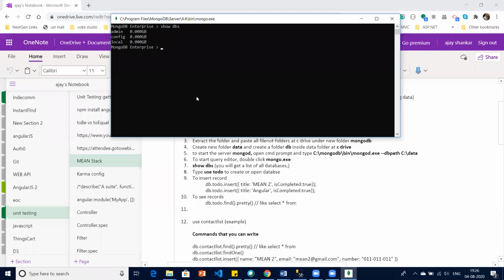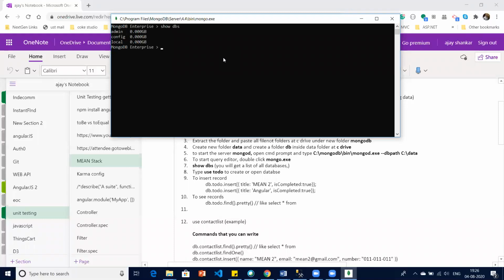So how will you do that? mongo.exe is the exe that you need to start. It is basically a query editor. Through this mongo.exe, you need to first create your own database, which means your own document, and then you need to insert data into it. Are you getting my point? Guys, is that clear? Yes or no? Yes, sir.